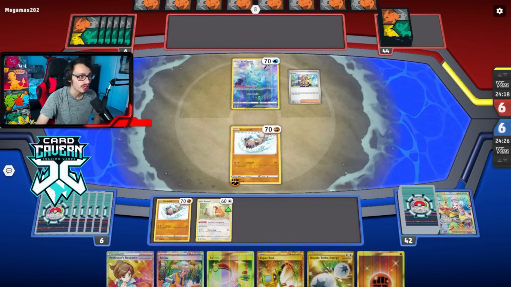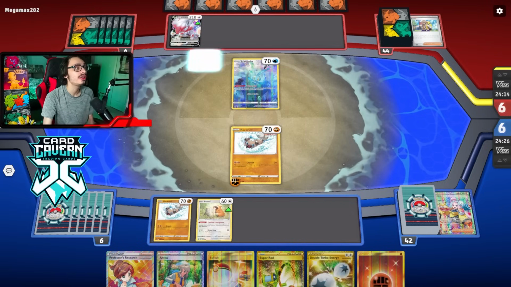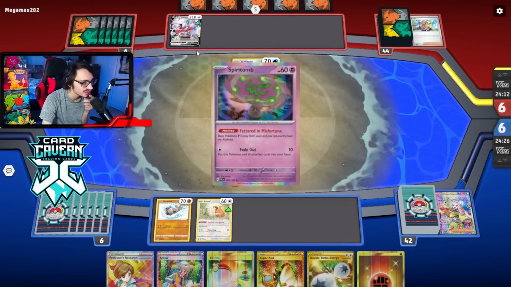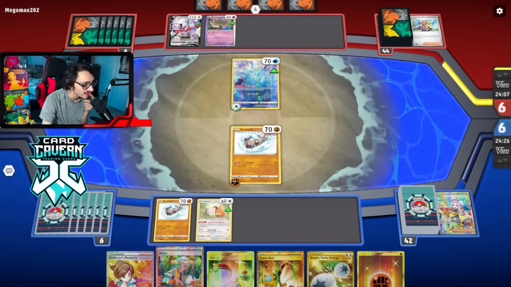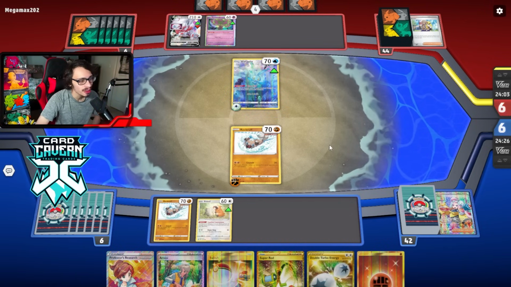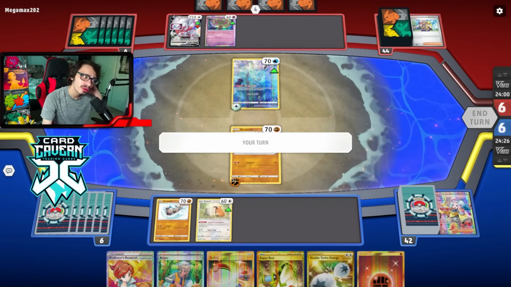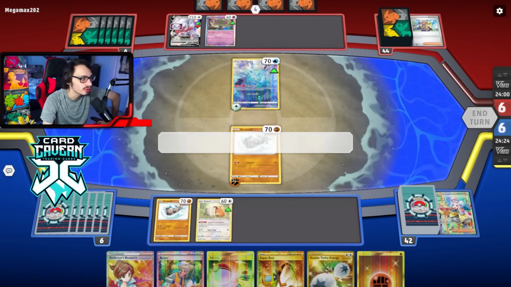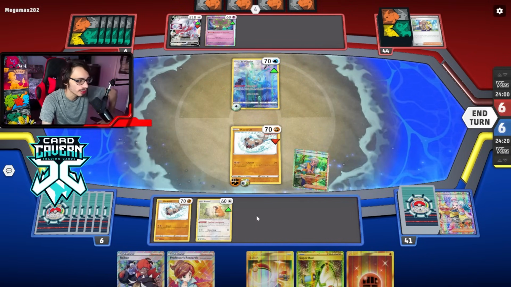Cleansing Gloves and Energy Lotto. Zoroark V-Star. That's fine, I guess? I don't know. The problem with Zoroark is that it can one-shot me, but I can one-shot them. I don't know, it's probably just going to be a back and forth. Funny enough, we don't even really need Vengeful Punch. Raihan was a good top deck.